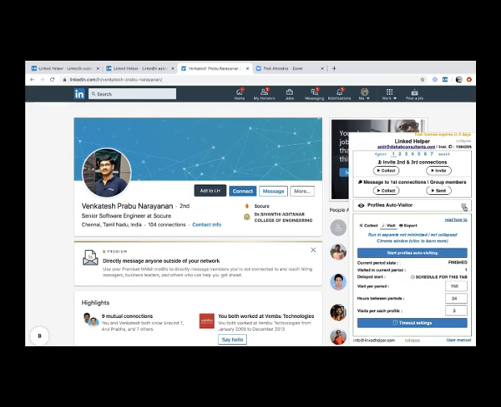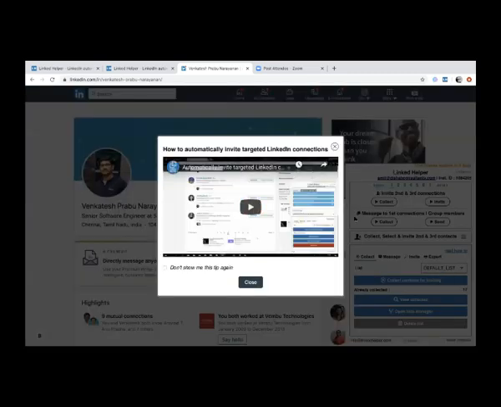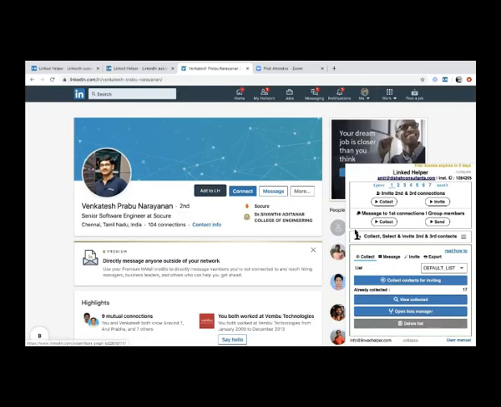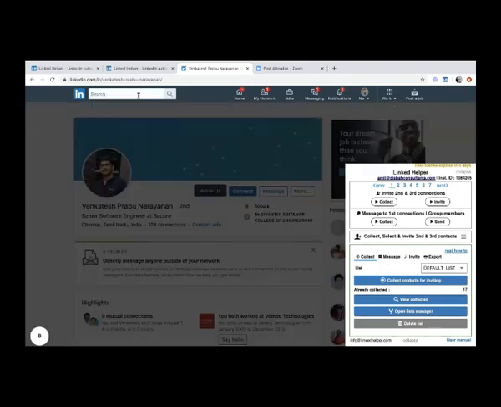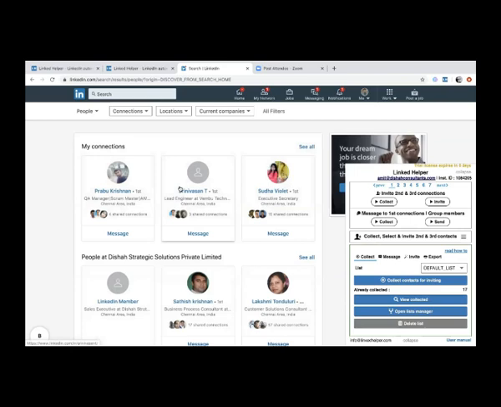Now I'm going to click on these 3 lines again and show you the second function, which is the most important one again, to send first, second, and third level of connection requests. Now the process again follows the same. First, you have to give profiles where you would like to send connection requests, what kind of profiles or people you would like to send it to. So you can choose it here.